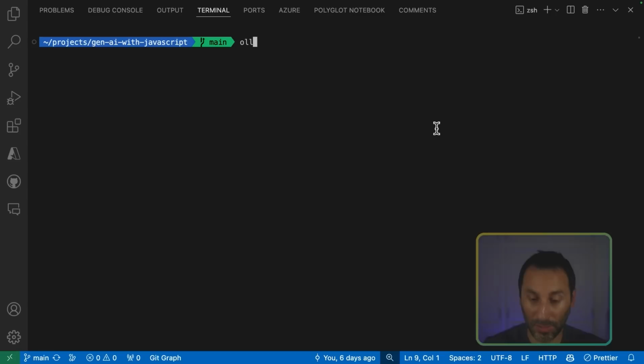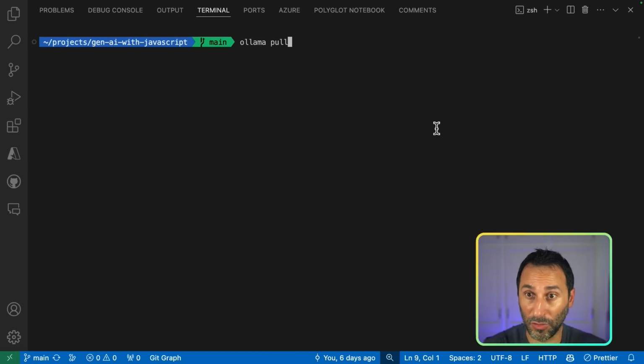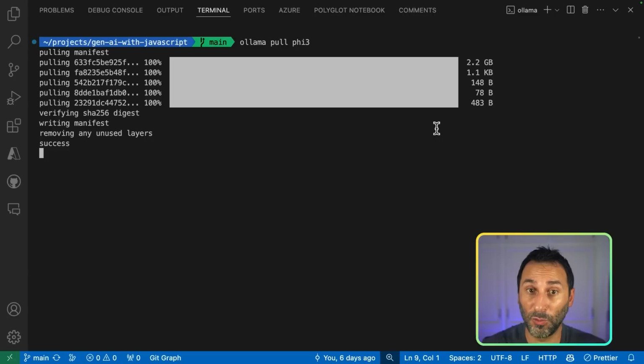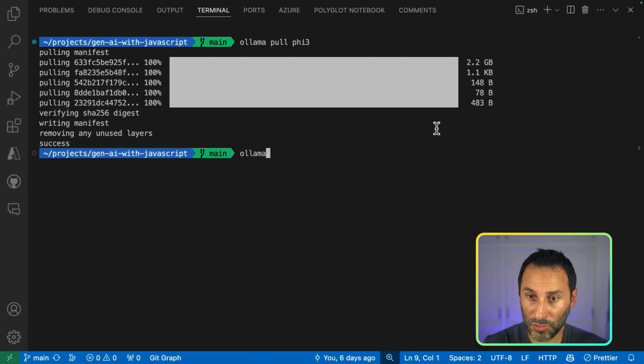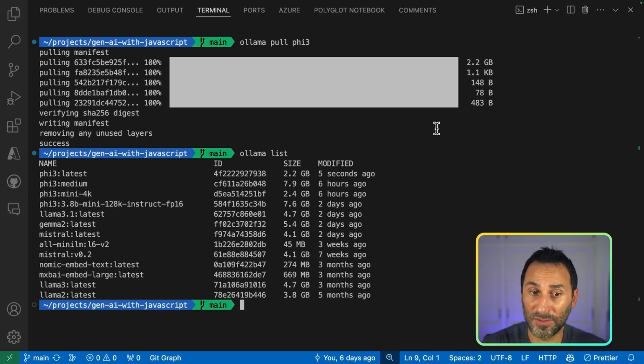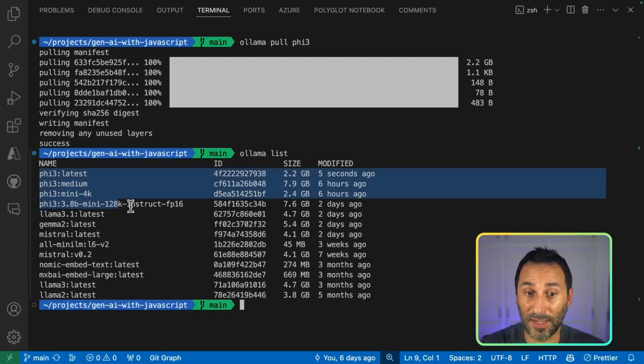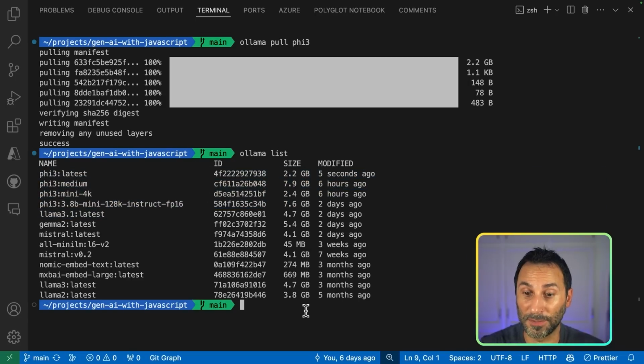One of the first things you might want to do after installing Ollama is download a model. You can do that by running the command ollama pull followed by the model name. In our case, we'll be using the Phi-3 model. You can also use the command ollama list to see all the models that you've downloaded on your local machine.